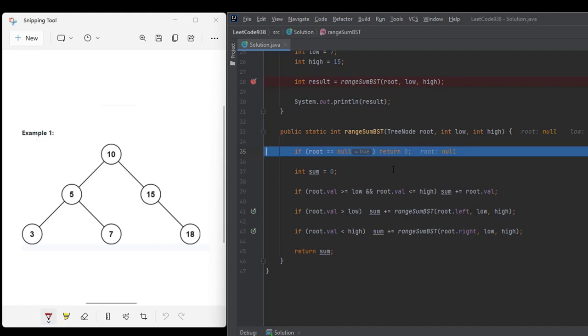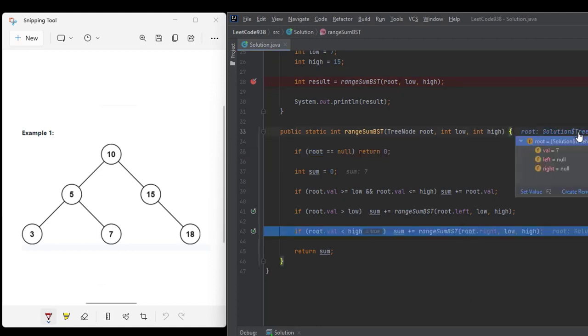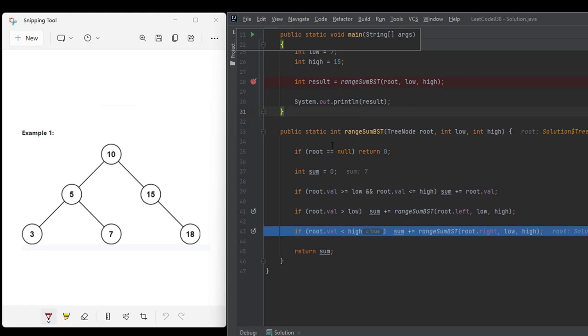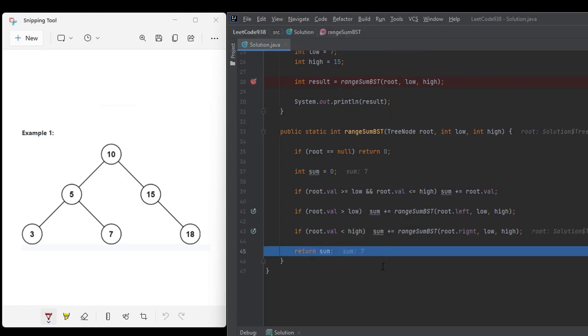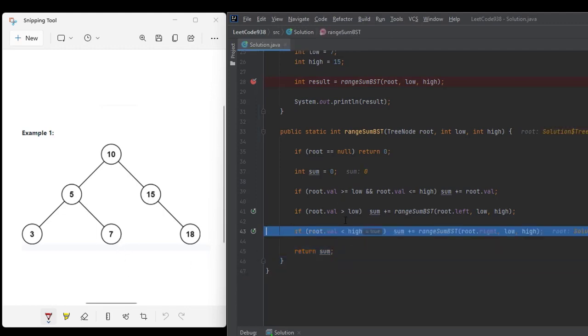Okay, so now the 7 doesn't have any child node, so it's just going to pass in null, which returns 0. Okay. So now we're still with the 7. We're going to return 7 because 7 doesn't have a right or a left node. So pass in 7.